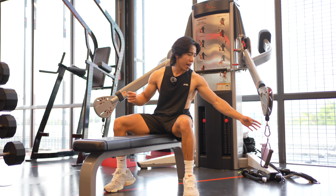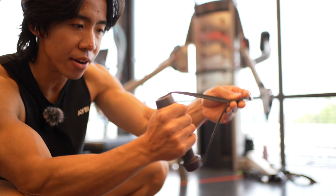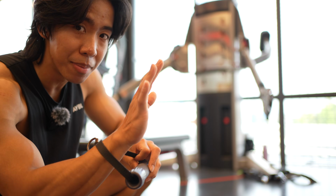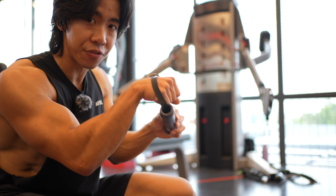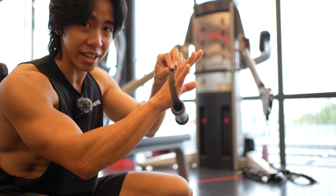Now, you saw that I was kind of using like a weird grip where I'm actually grabbing the handle. What I'm doing is using the D handle as a cuff. So I'm actually kind of like putting it on my forearm. Now, common mistake is you don't want to put it on your wrist or else it's just gonna slide up. It's just gonna feel really weird. Instead, you put it on your forearm. I actually flex my wrist down like this, just so that it doesn't end up sliding. If I keep my wrist like here, it's just gonna slide.